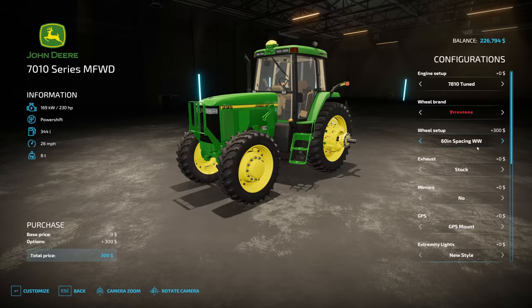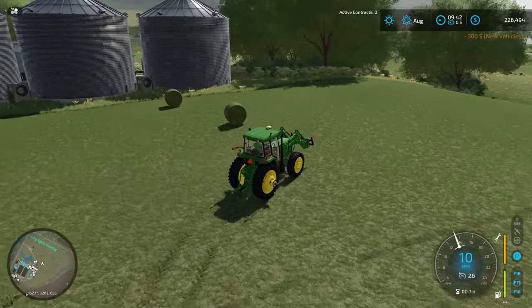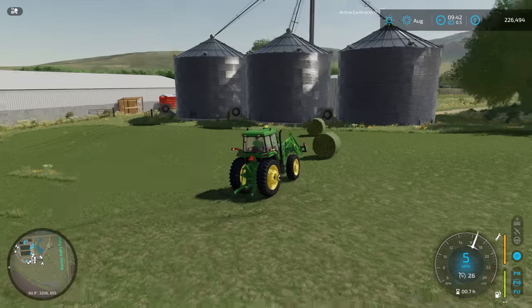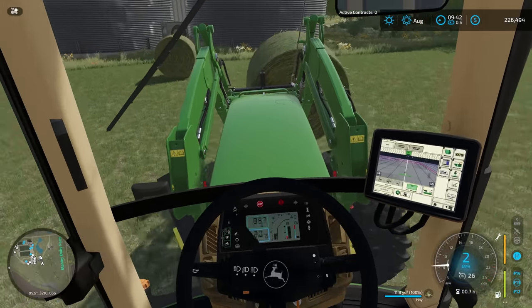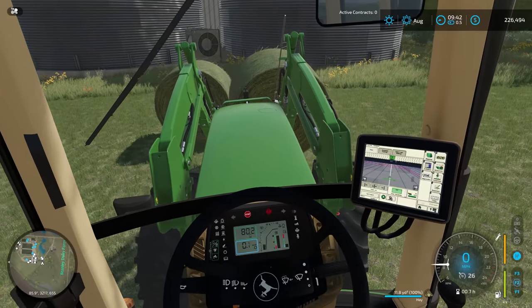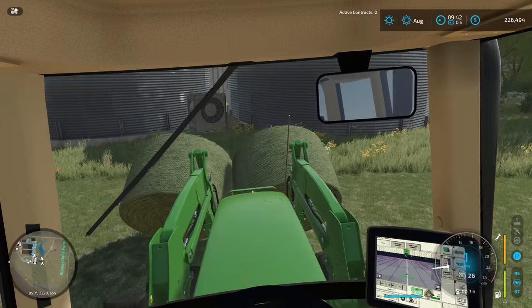So we're going to come in here. I'm going to add the wheel weights on the back of this thing and see how that helps us out. Hopefully, that's going to give us enough weight to do our thing. If not, we can always get a 3-point weight on the back as well. I just prefer not to. I always thought they looked kind of ugly. And I suppose we could just be doing this with in-cab view as well. We didn't quite get centered on that bale. There we go. Oh, nope. Nowhere near enough weight.